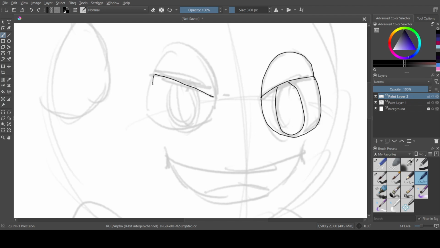So I just go in with like straight hard lines rather than like what I did with the sketch, you know? Close enough.